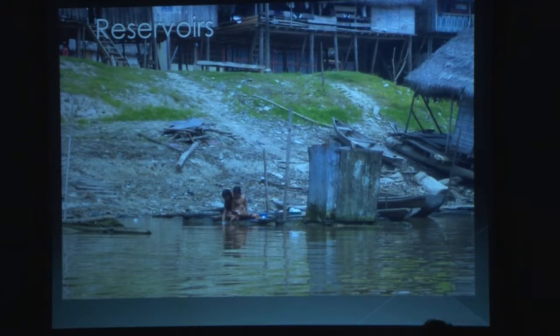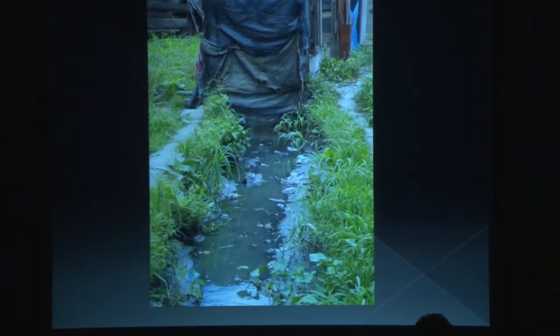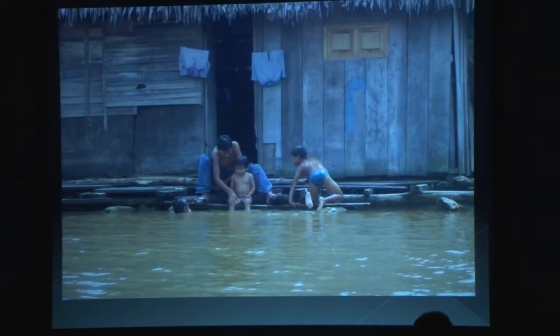There's no sterile water. There's no sanitation. This is a little stream running into the river. These are all outhouses where people go do their business, and then all that water flows out into the river. Here's a floating house in the river. These guys are out swimming. It's like, oh, kids, go out and play in the front yard. Oh, wait a minute, no, you go out and swim in front of the house.